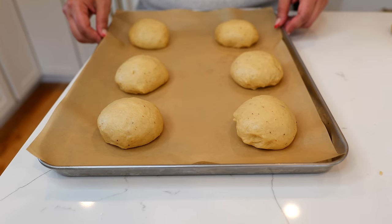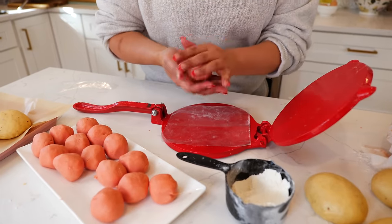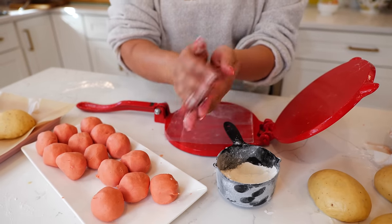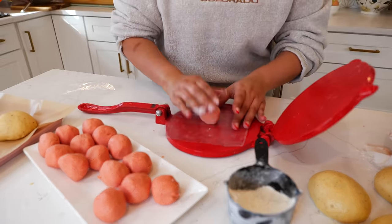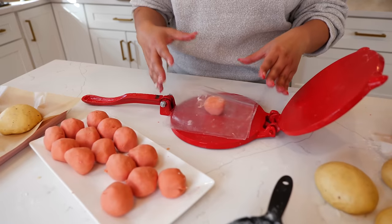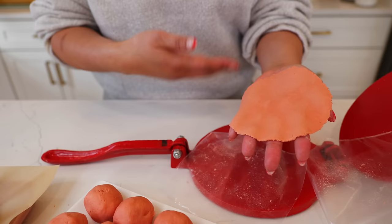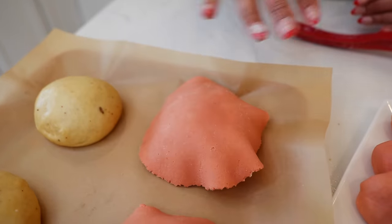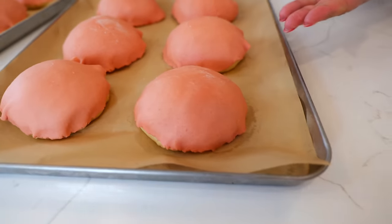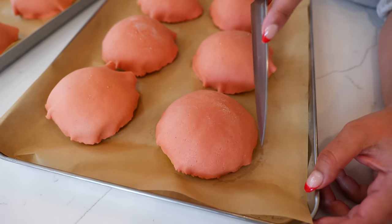Place your conchas on your baking sheet and give them enough space to rise. Take your concha topping ball — sometimes when you're about to press them they get kind of sticky, so here's my tip: dust them in a little bit of flour. Place it on your tortilla press and press it as big as you need to cover your concha — it's smooth every time. Once you place your topping, cup it on the top to make sure they're nice and secure. You can use your concha mold for the top if you're selling, but if you're at home, go ahead and make them homemade into a nice little shell.